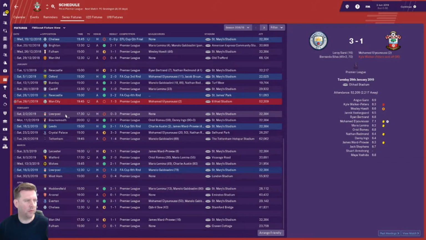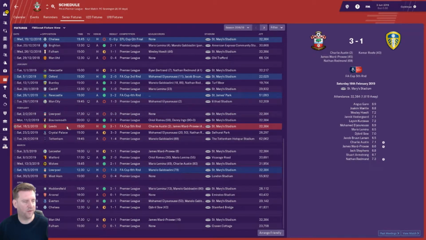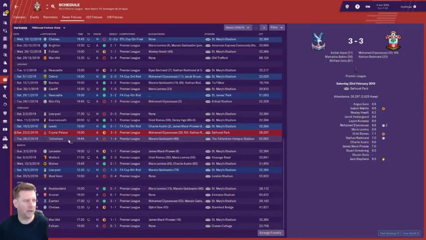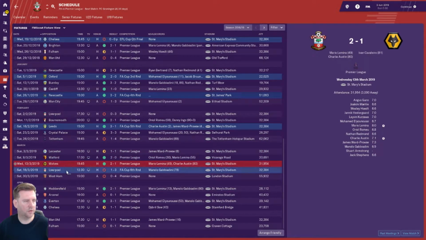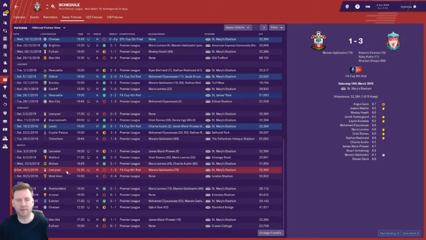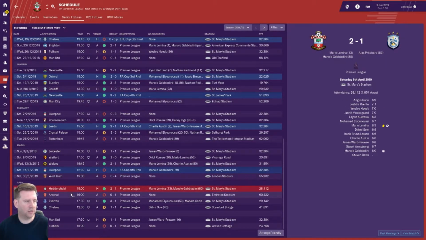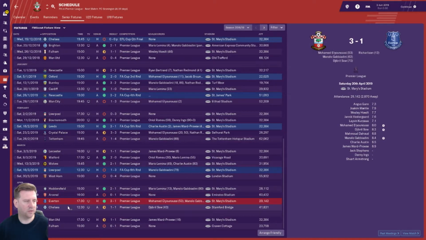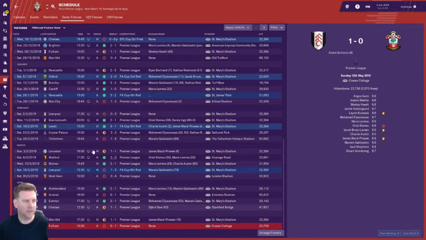Into February now, lost to Liverpool in the Premier League, beat Bournemouth, beat Leeds FA Cup 5th round, drew with Crystal Palace and then lost to Tottenham Premier League. Into March, they drew with Leicester, they beat Watford, beat Wolves, lost the FA Cup 6th round to Liverpool, lost heavily away to West Ham in the Premier League. In April, they beat Huddersfield, lost to Arsenal, beat Everton, drew with Chelsea, drew with Man United and lost to Fulham. So again, you can see where these points are going at the end of the season.